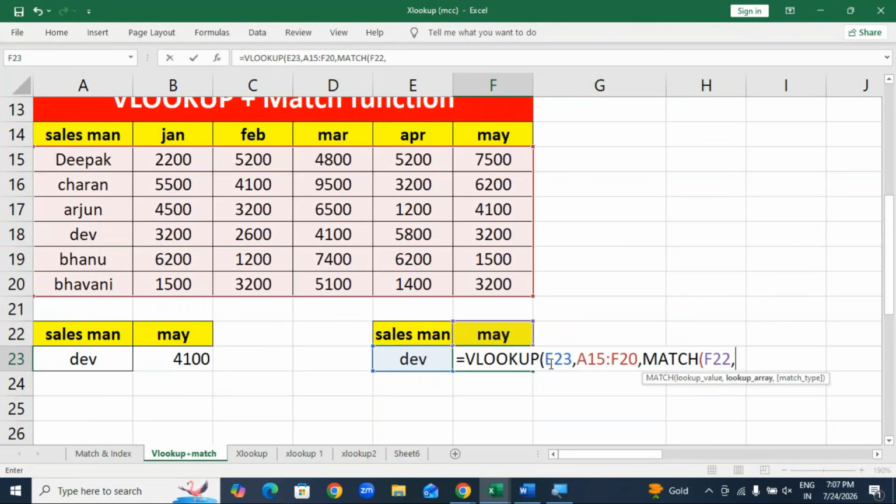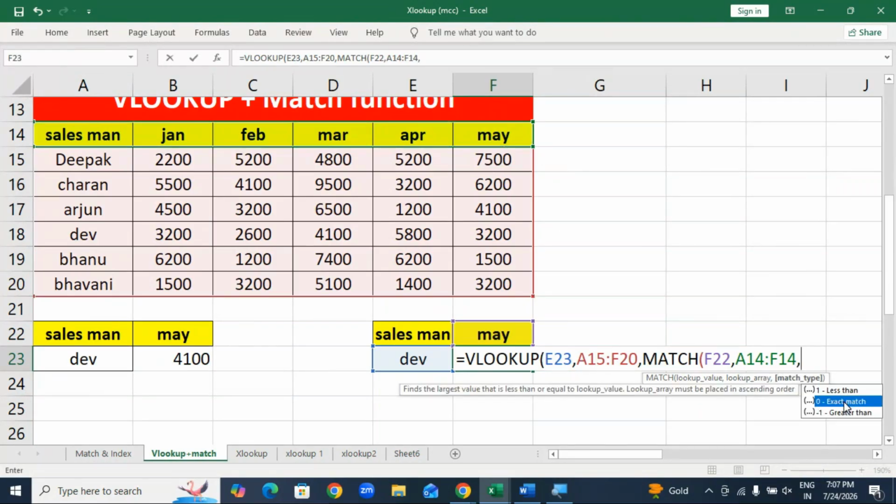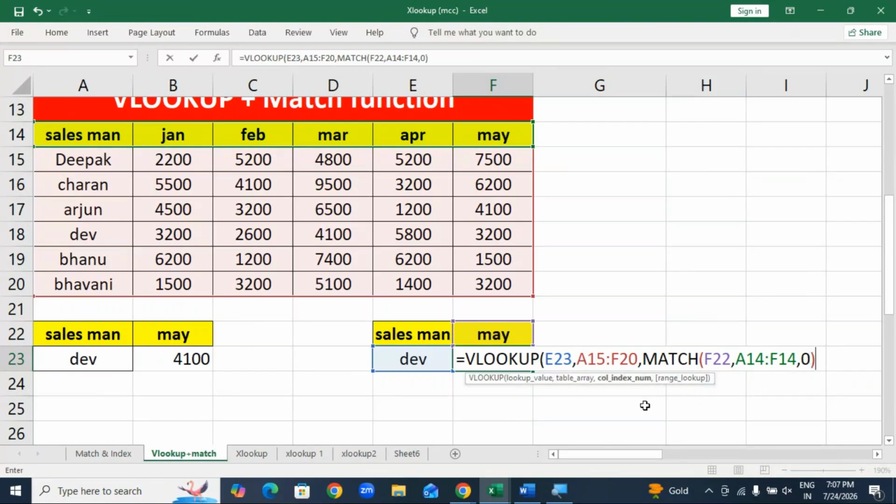Then comma, lookup array. The array means the entire row, with the heading; only the heading we have to select. Okay, then comma. I want to display the exact match, so select the exact match. Close the parenthesis.